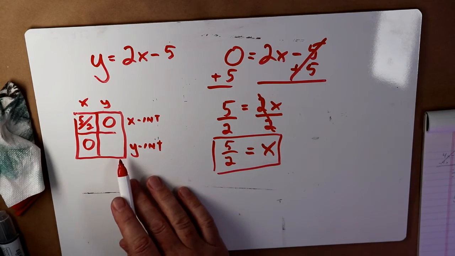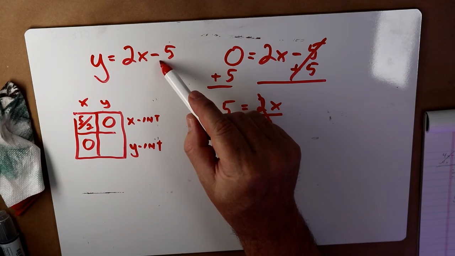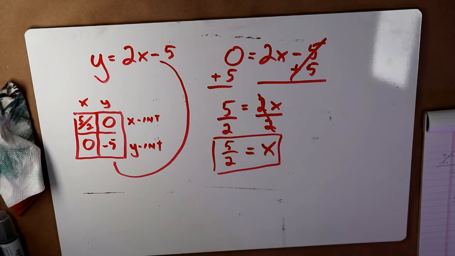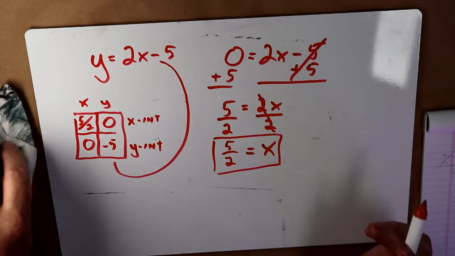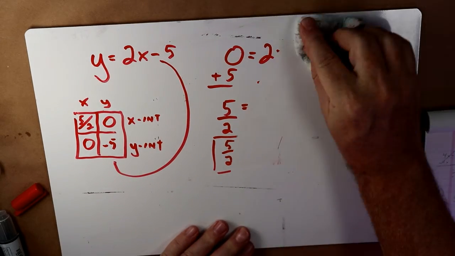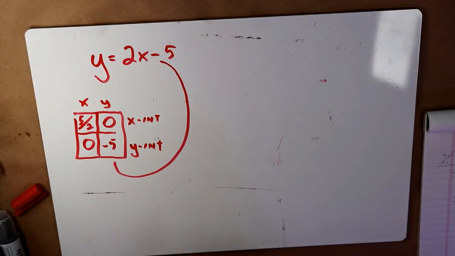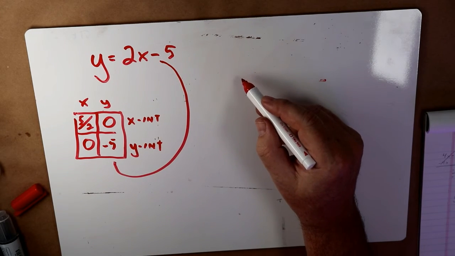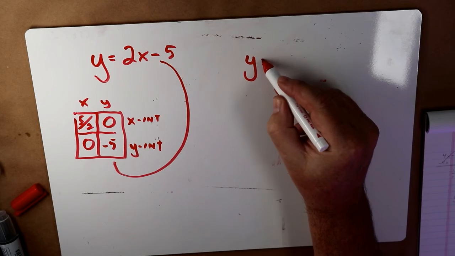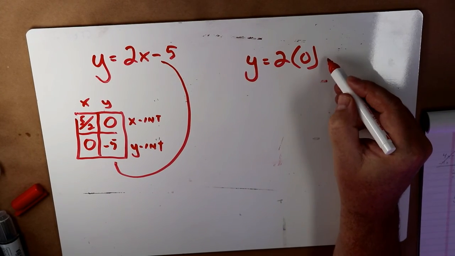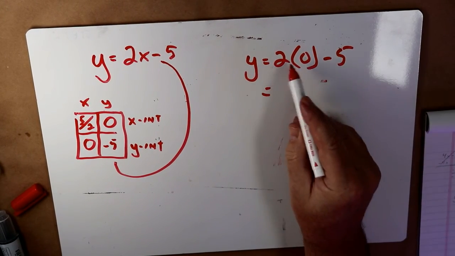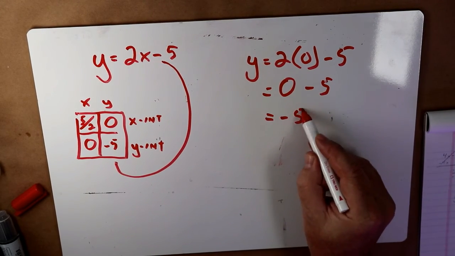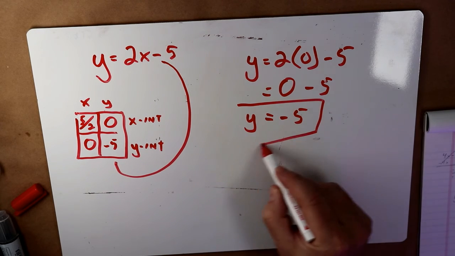For your y-intercept, I know some of you know right away that you can just take this and put a negative 5 in there. No problem, but let's just do the math to be sure. In this case, we take the 0 and substitute it in for the x. So y equals 2 times 0 minus 5. Any number times 0 is going to be 0, and 0 minus 5 is negative 5. And there's your final answer.